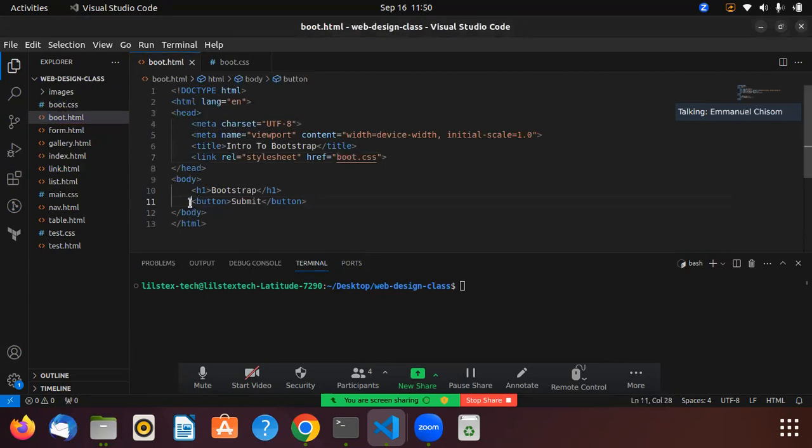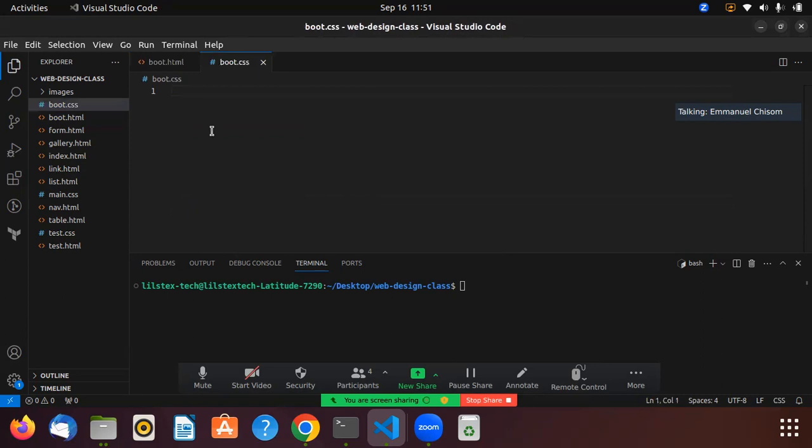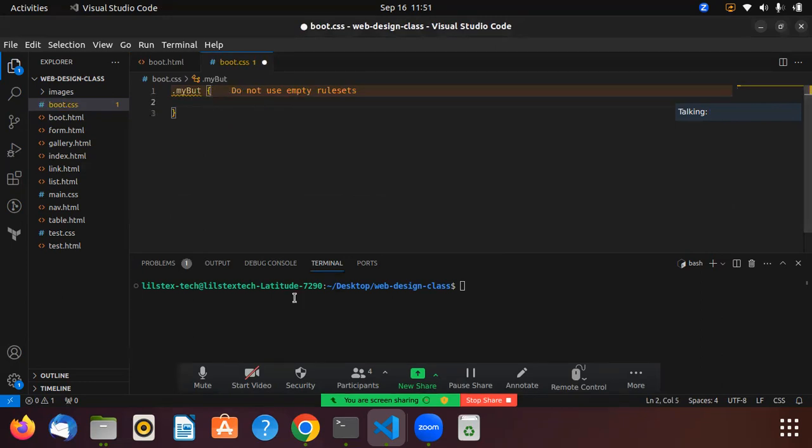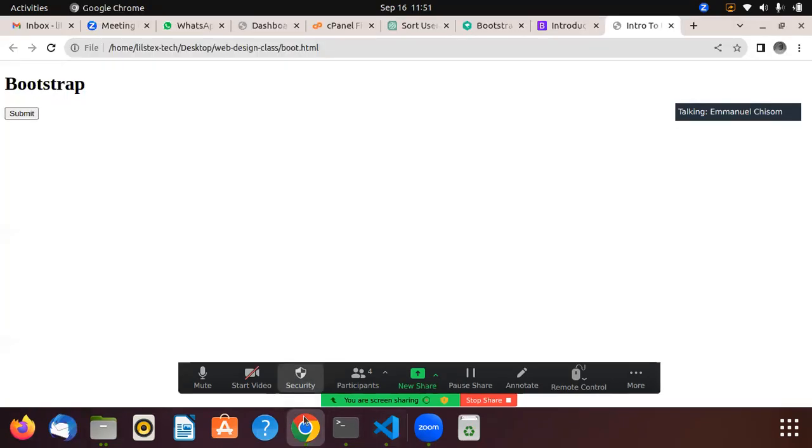Now, what I want to style is this button, so let me give it a class, say my bot. How do we select using classes? We use a dot with the name of the class, if you can recall. So now, look at this button.